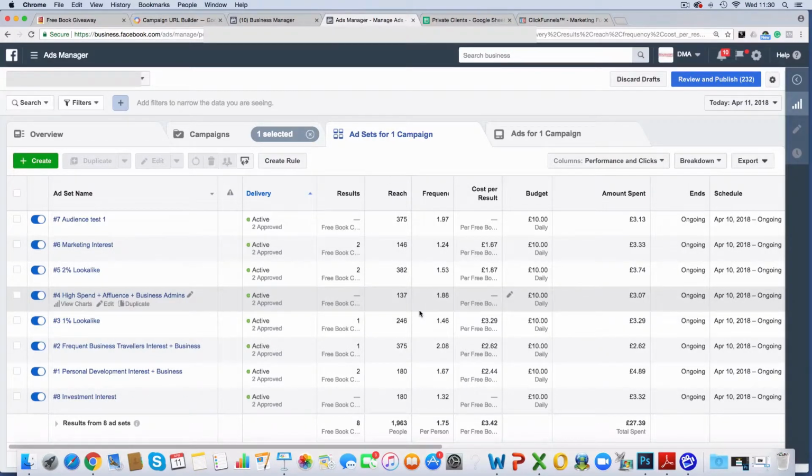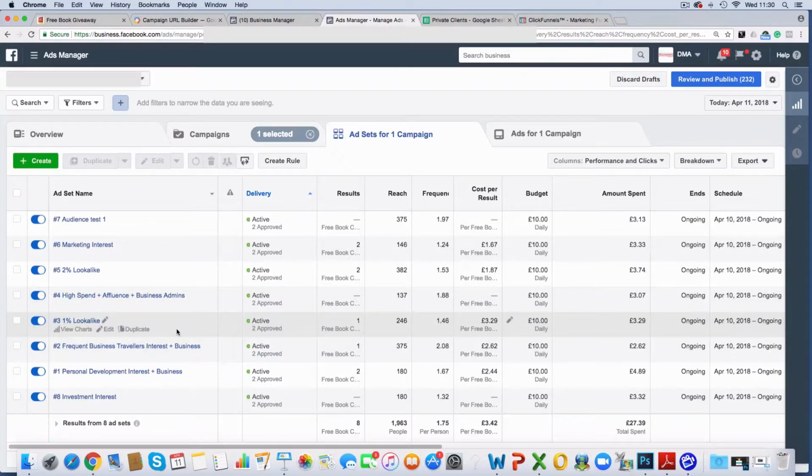Then in a couple of days we can start to turn off ad sets which are not performing as well and put more budget into the ones that are. That way we have this lead generating machine that is generating leads 24/7, and this is what will give you that reliable and predictable system in your business.